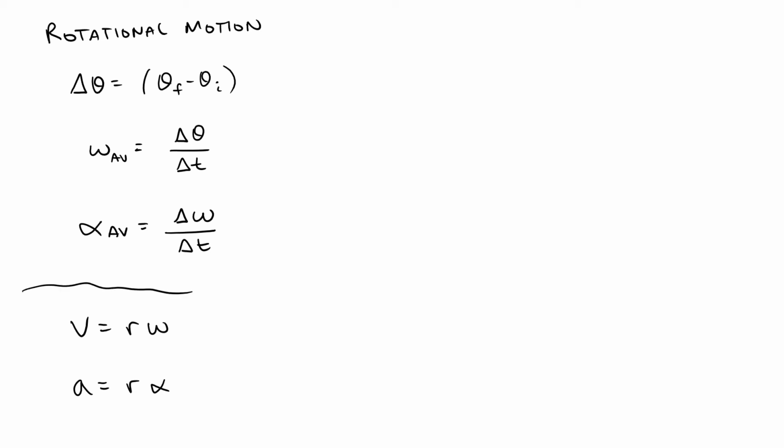What else? Yeah. So Professor, this is tangential velocity and tangential acceleration? Yeah, so those are just like the regular velocity that we're used to, in the first chunk of the semester. So whenever I say tangential, that's just linear velocity. Things that move in a line. And linear acceleration. And R, can that also stand for the radius? That's the radius. So if I'm swinging a ball around, it's the radius from the pivot point to wherever the ball is. Or if I have a wheel that's spinning, that's the radius of the wheel. Okay.